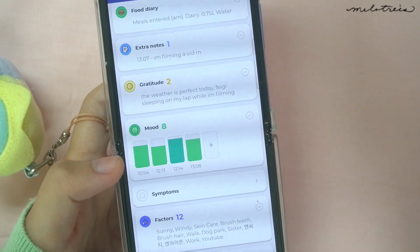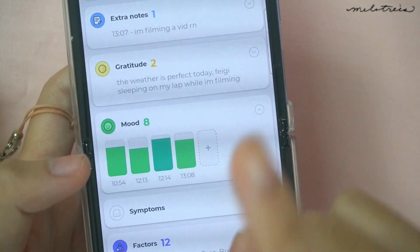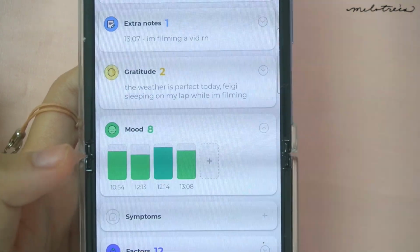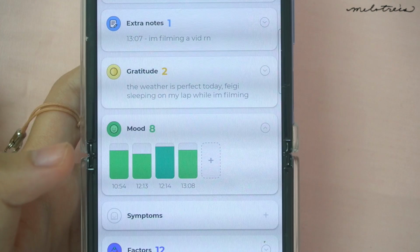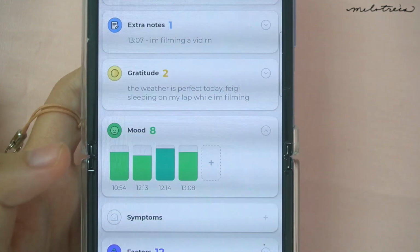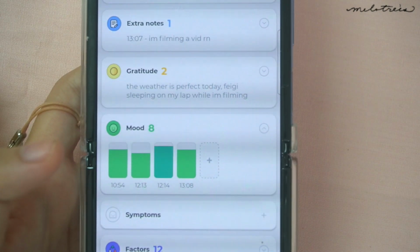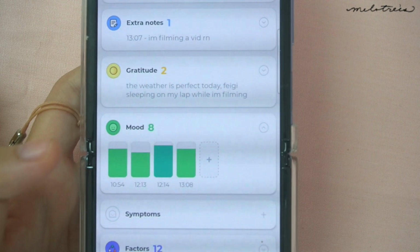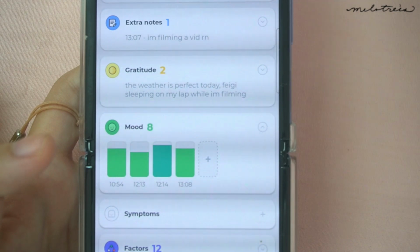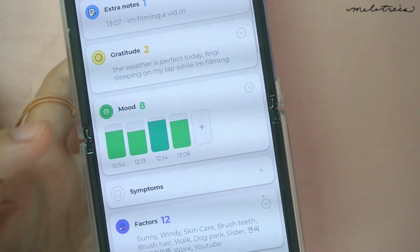And the one good thing about this mood tracking system is that it doesn't ask you to enter one mood for the entire day, which is what mood tracking apps usually want you to do. But it's kind of impossible to do that because it's impossible to only feel one emotion for the day. And if you experience something bad that day, it's really easy for you to just focus on that bad thing. But actually throughout the day, there's something good that is bound to happen, you know? So it kind of lets you focus on the good and tells you that the bad thing that happens throughout the day is not the only thing that defines your day, you know? So that's one good thing.